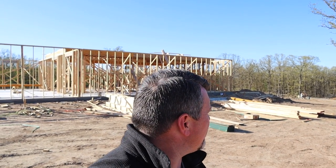Today was windy too, but we couldn't take another day off, so we got out here for day six of actual framing. It's more like day five because we had one day of rain. Actually, maybe it's more like day four and a half because we had another day on day four that just sucked real bad and horrible production. But we've already been through that. We're moving past that.